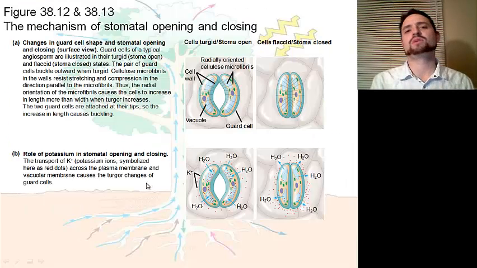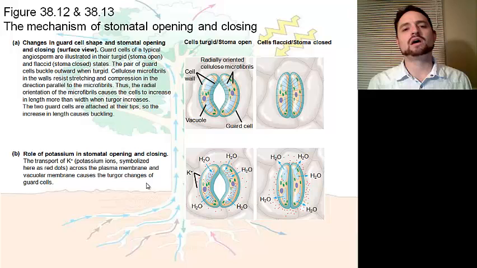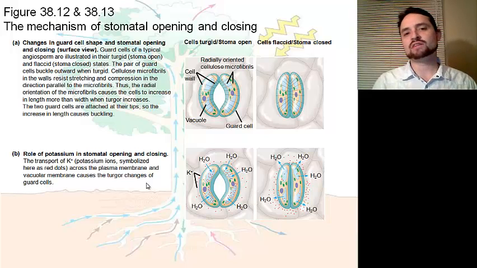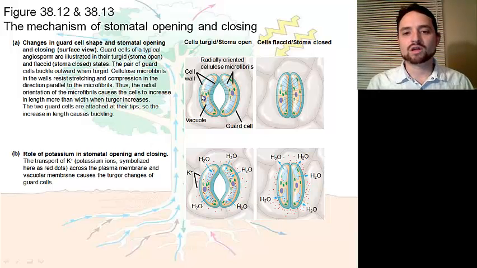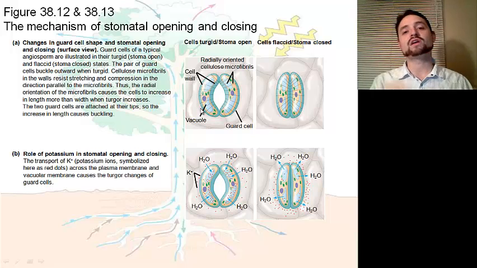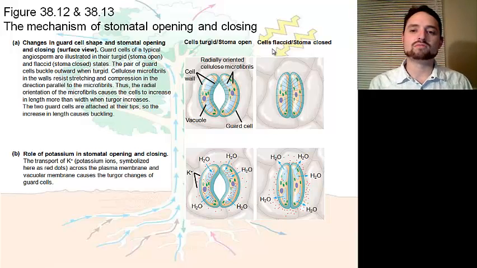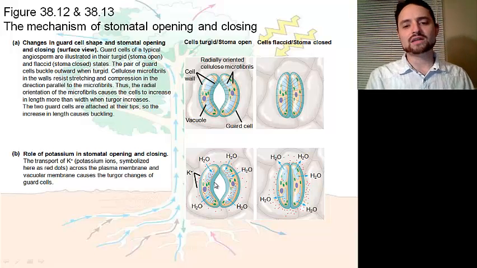Now here are a couple of pictures, and you can look these up in your book as well. I know the words may not be as visible as I'd like them to be, so you probably want to look these up some too. You can see here the guard cells are plump with water. They've got as much water as they can. The cell is turgid, and that causes the stomata to be open. Here the cell is flaccid, meaning it doesn't have as much water as it can hold, and that means the stomata is closed. So how does this happen? Well, if you look down here at this picture, you've got these red dots.